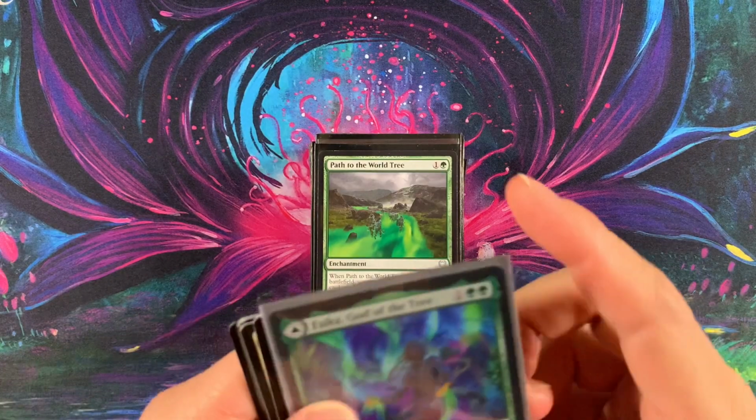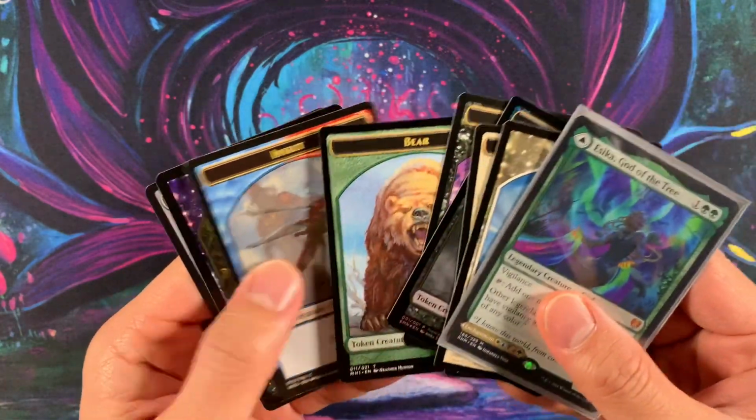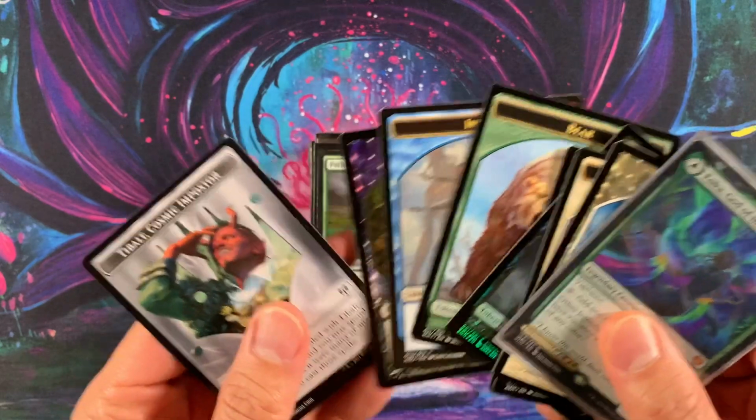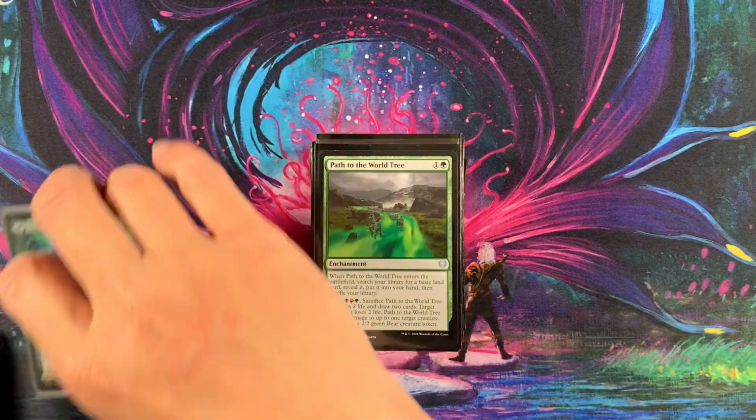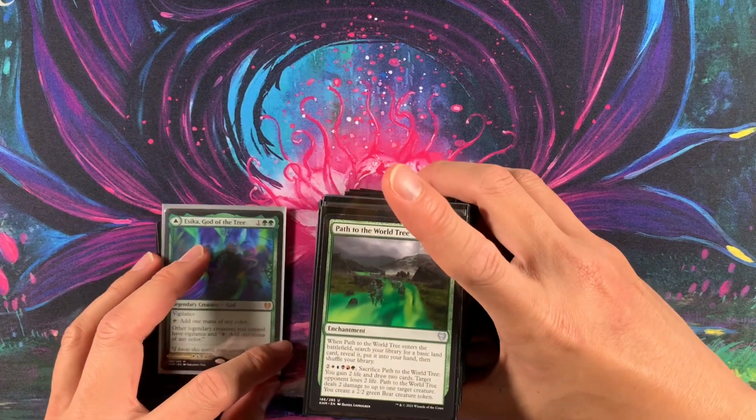So again, I always mention this every video: always have your tokens. You got the Clerics, the Zombie Warrior, the Bear token that we talked about, Tybalt, of course. All right, let's move this down here. Oh, I took that out of the camera. So, Path to the World Tree.